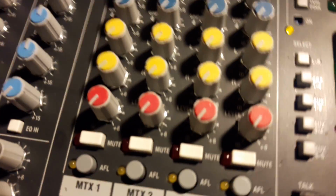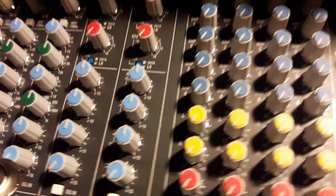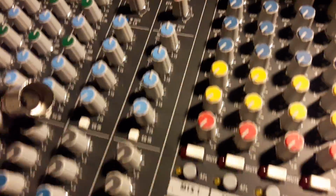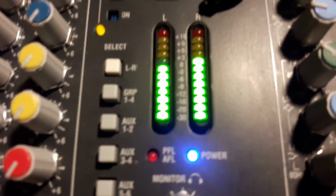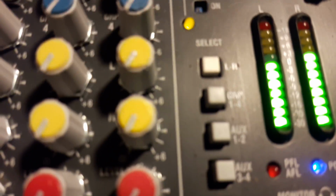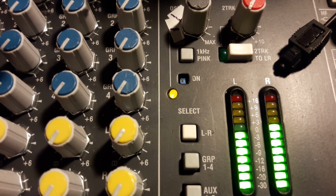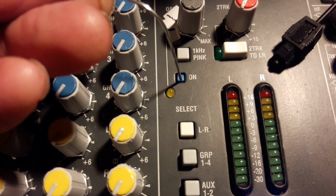I just had it here. I don't know what happened to it. And those things are so small it probably went flying somewhere. But basically, you'll notice that when I push in this little blue button with a paper clip, there it is, I just found it. It's so small it's hard to see. But you basically use a paper clip, pushing in this button right here, and you'll see how the test tone goes off.